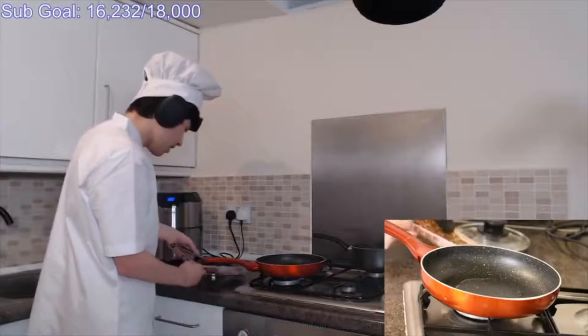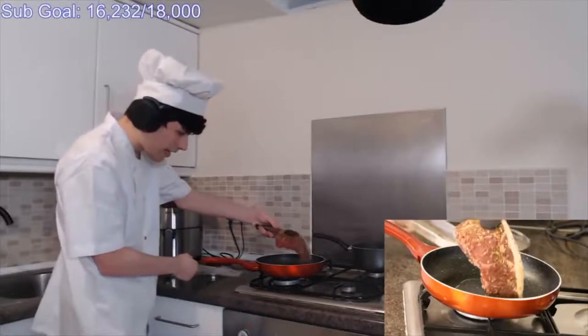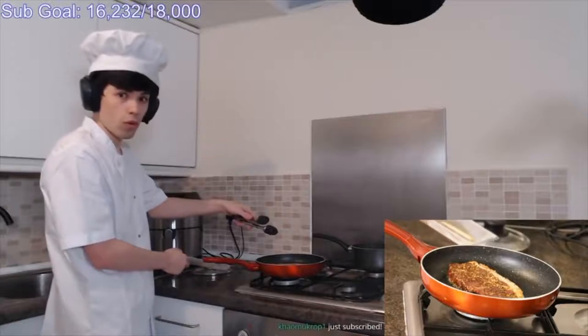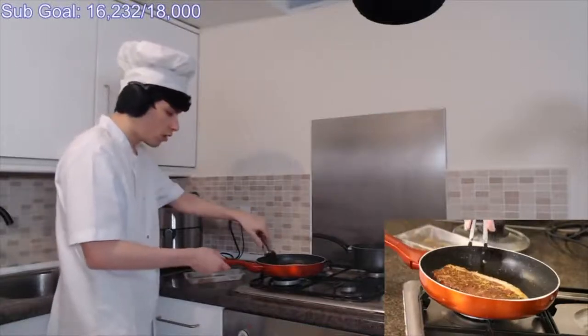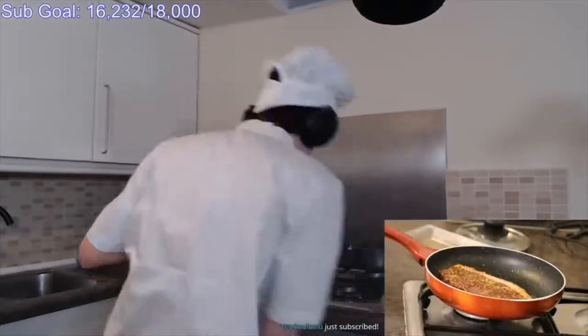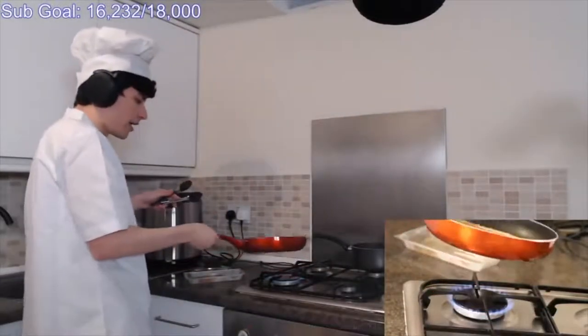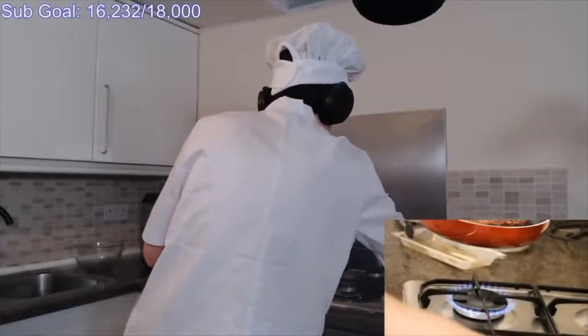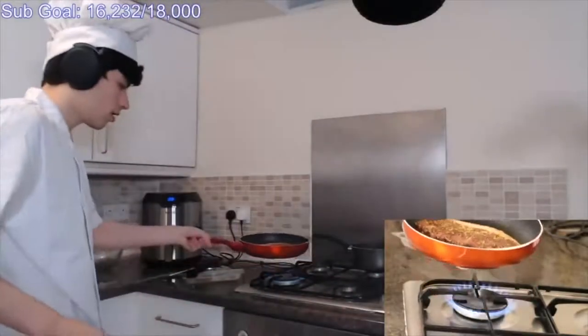Get the steak and lay it in. I think it needs to be a bit hotter. Bit hotter. Okay, there we go. It's going. It's going. It's going. It's going.